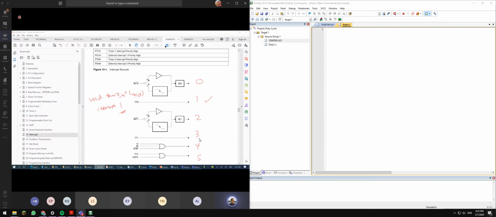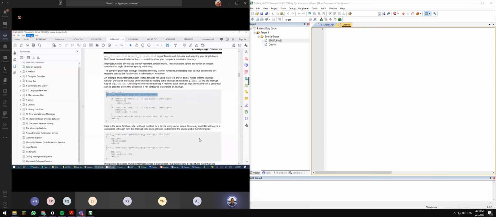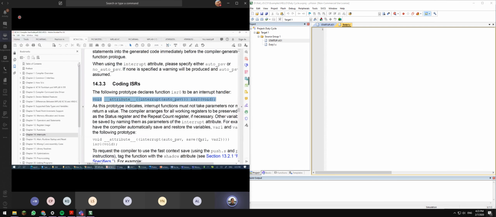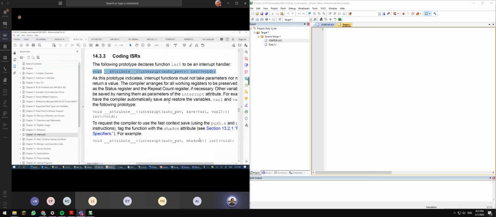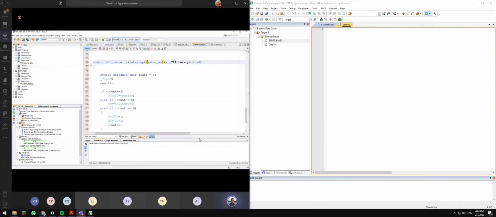again, then you need to get the reference manual or user manual, the XC8 or XC16 user manual. This is the user manual. Then let's see, I always go to the interrupt and auto PSV. If you don't have PSV, no auto PSV. That's why just now I created an error. Copy this, come back to your file, come back to your MPLAB X and just put no auto PSV.